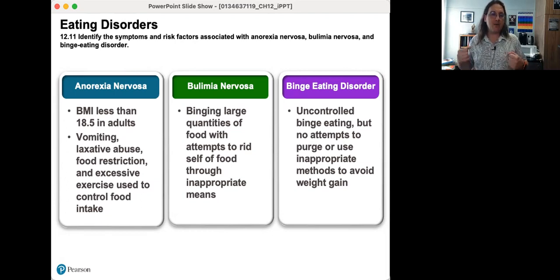So anorexia nervosa, anorexia is when somebody stops eating or becomes malnourished. And bulimia is when they eat large quantities of food with attempts to squelch that hunger pain, or have the outward appearance that they are actually eating, and then they go binge, or they go purge it up later by throwing up.